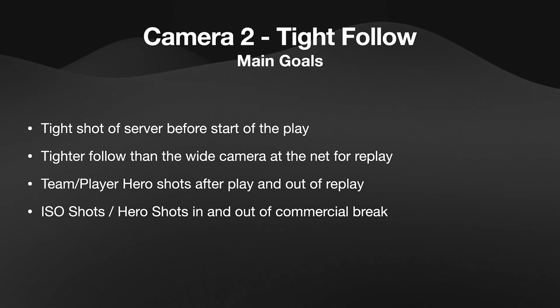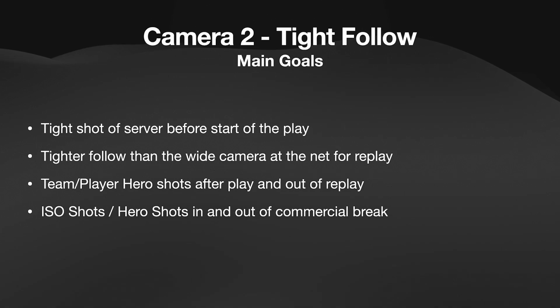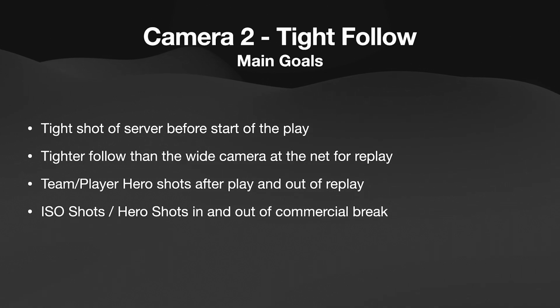And then another thing that's really important is after a play is done, it's really crucial that you're paying attention to who had the kill or the best pass or the block, whatever it is, so that you can zoom in and follow that player and get a hero shot, because we'll probably use that shot either before or after replay, or sometimes both. And then also keeping in mind that even though we're going to commercial break or we've got a timeout, it's important to keep shooting. So find some ISO or hero shots, whether it's of a specific player or of the team, whatever makes sense in that moment, and the director will help you out with that.